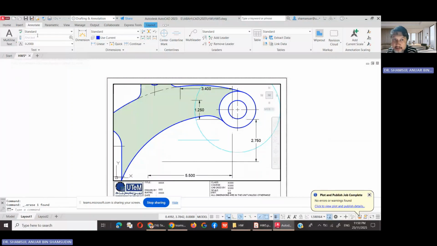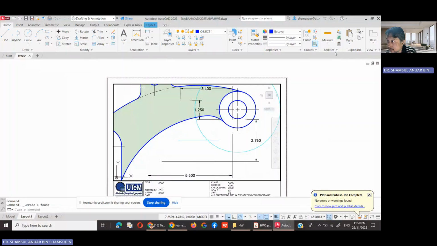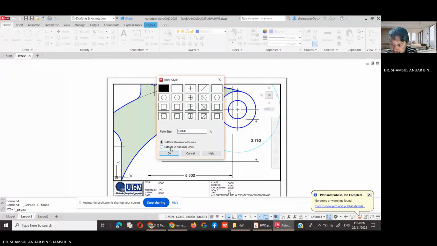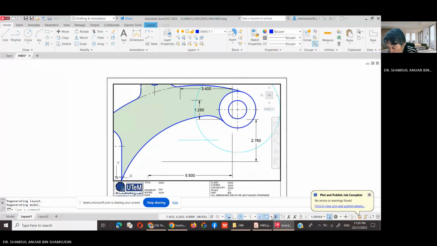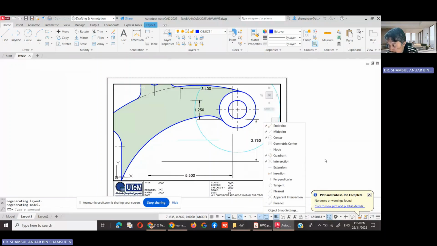Can perhaps set some points there. This one set to 4. This shape, and even this one, click one. Sure, we have intersection.